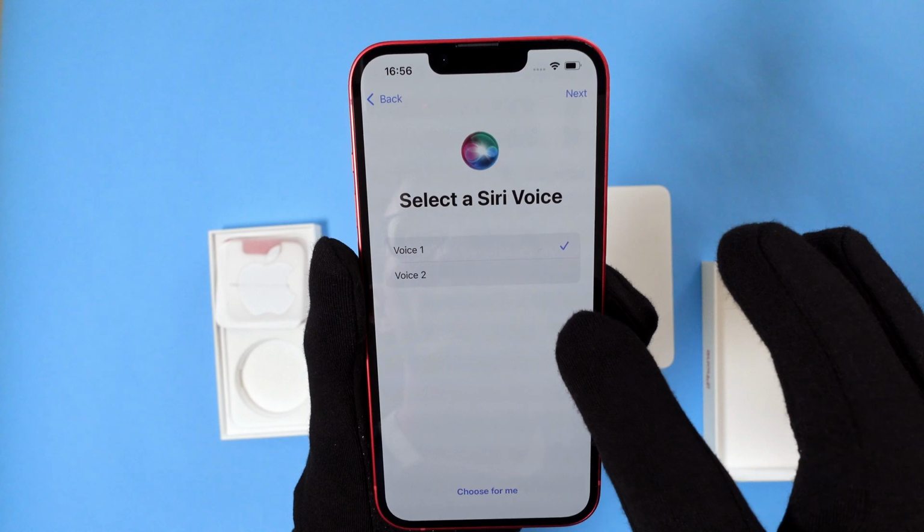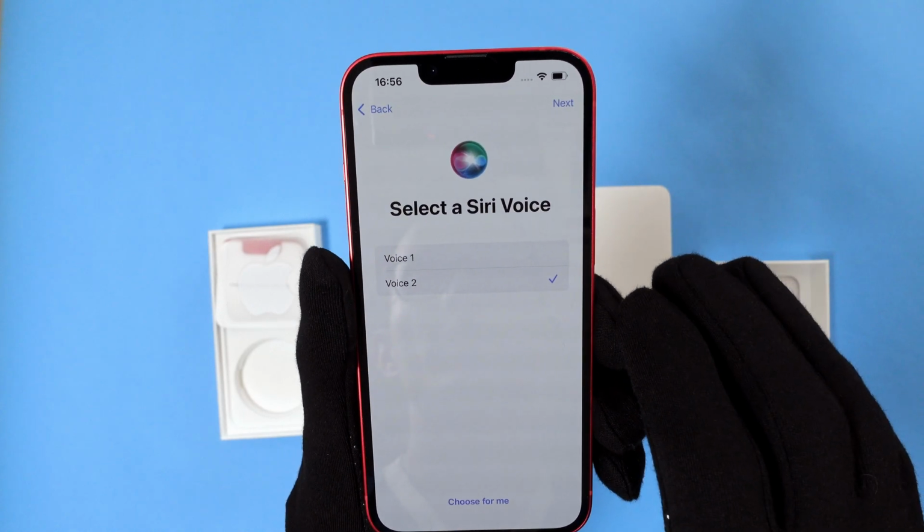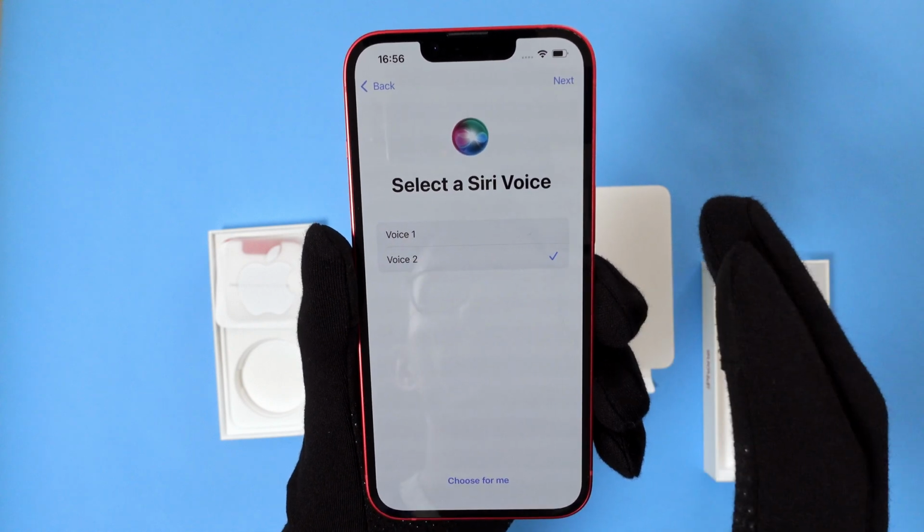Hi, I'm Siri. Choose the voice you'd like me to use. Perfect. You can change it later.